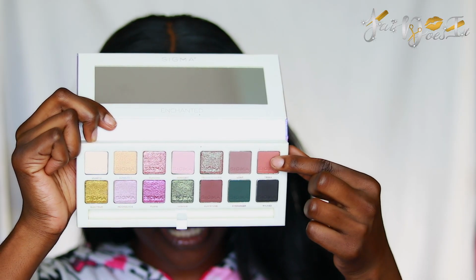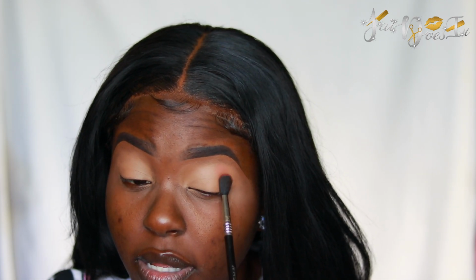So I'm gonna go in with my Sigma E40 tapered blending brush. I'm going in with this shade right here. And that's gonna be my transition color. There is some fallout.